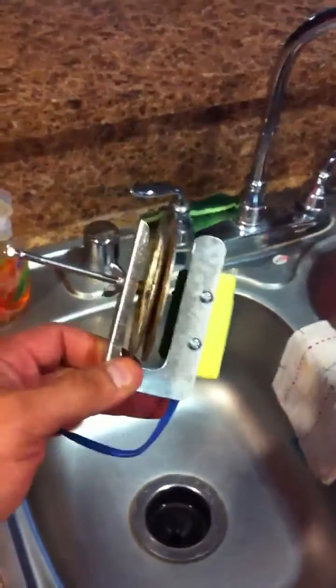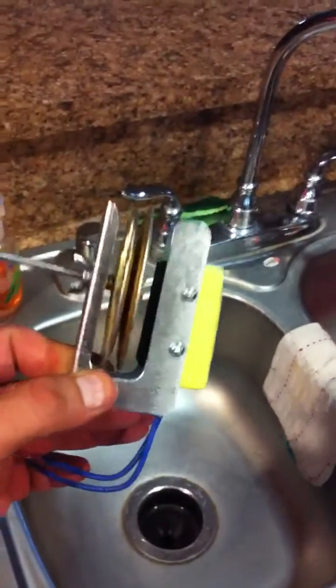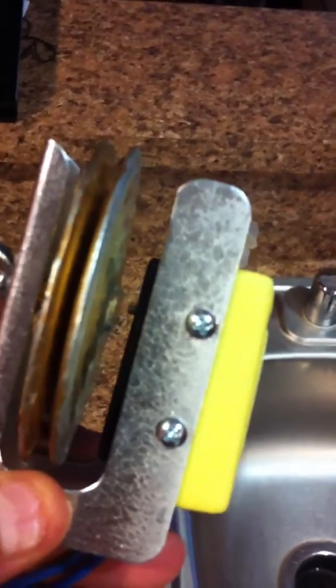Here's how your wafer thermostat or thermostatically controlled micro switch works. This piece right here is your wafer thermostat. When it's exposed to heat, it expands and pushes a little switch inside. You see that little piece sticking out there? When exposed to heat, it expands and you'll hear that switch engage — or rather disengage — it's turning it off. The switch is made to be normally open. Take note of how thin that wafer is.